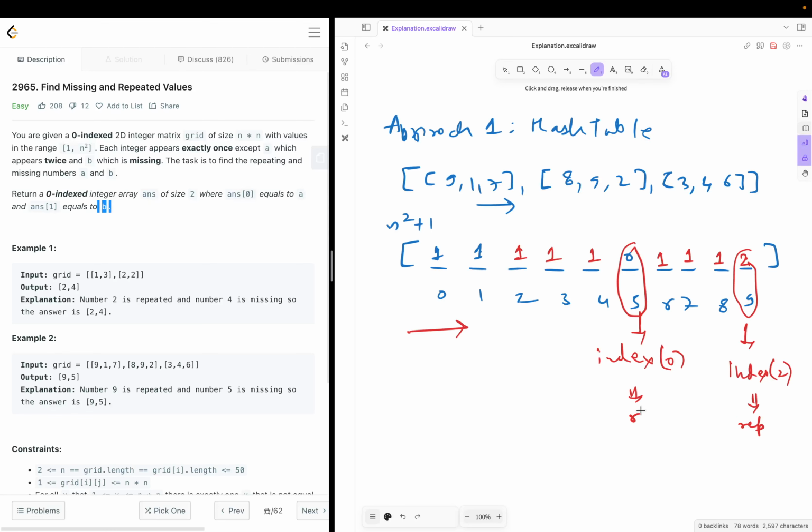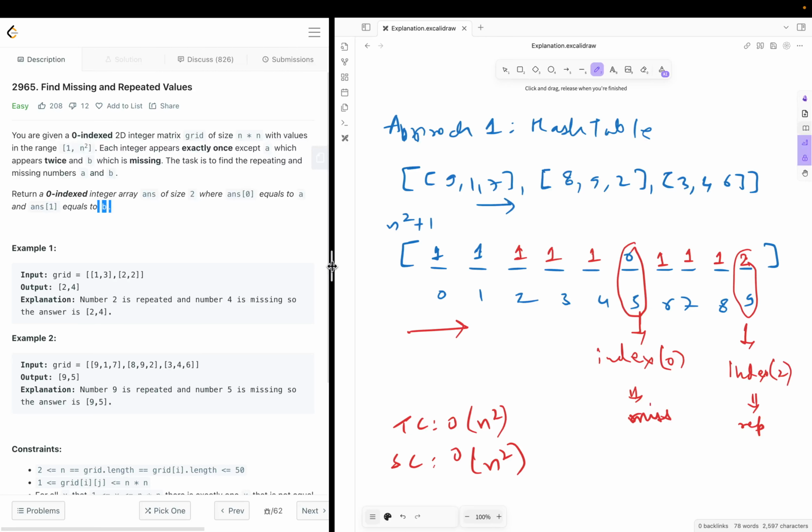So this would be one approach for solving this problem of finding repeated and missing values in the 2D array. This approach has a time complexity of O of n square, and we are also using one 1D array of size n square elements, so the space complexity is also O of n square.